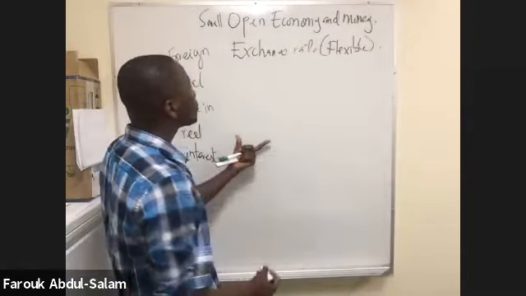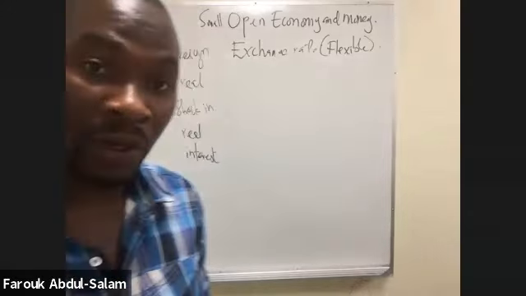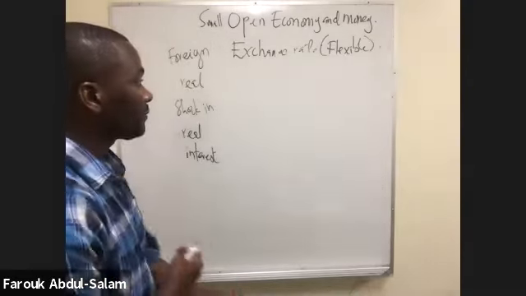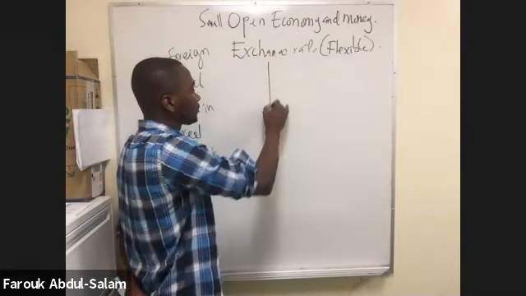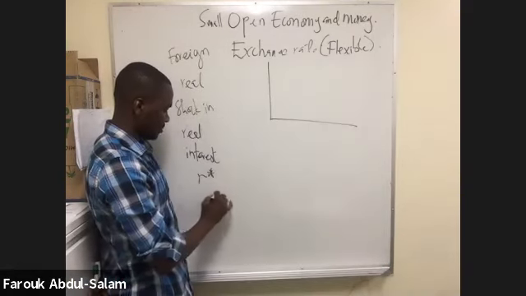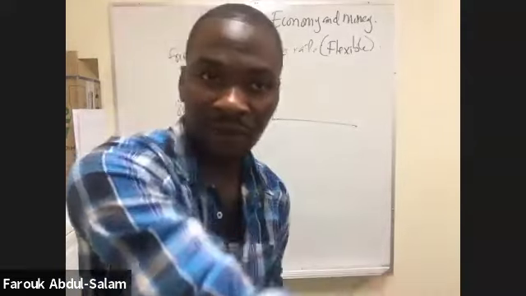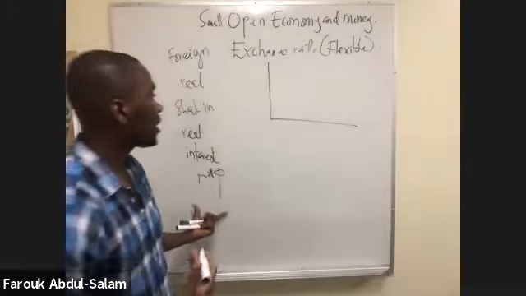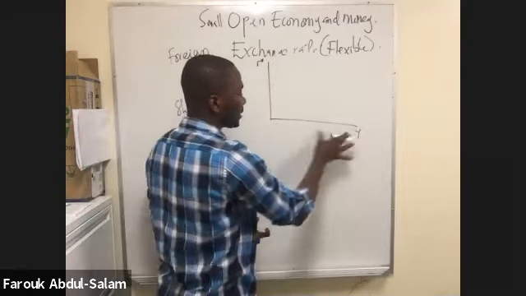So what happens to your market when there's a foreign real shock? Here, things are going to change. The very first thing is that when there is a foreign real shock, R star has increased due to a productivity decrease in other foreign markets or what not. So we have R star increase. We are looking at the goods market.